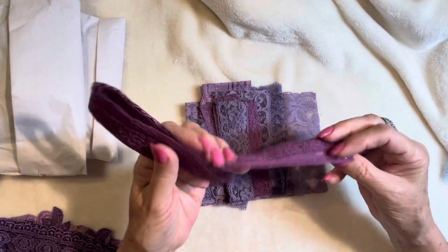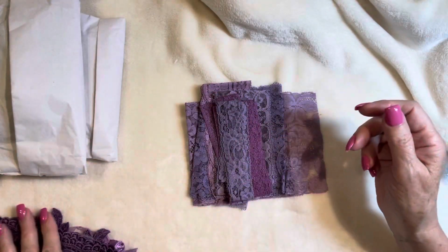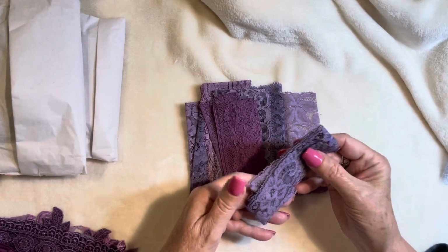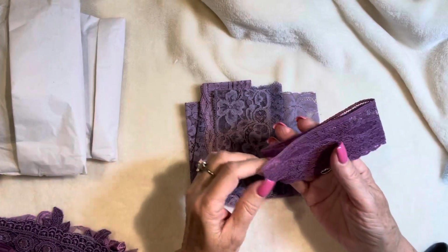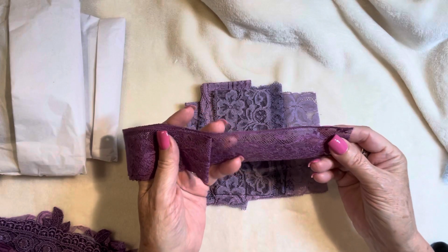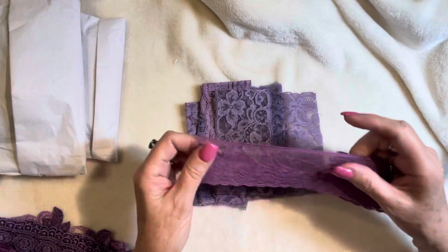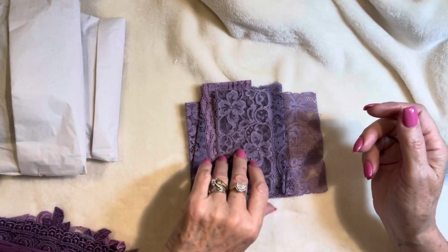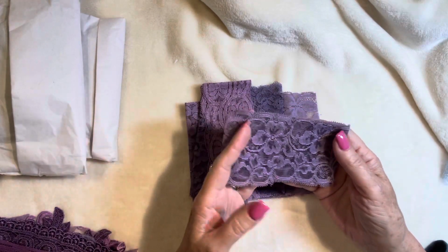And this trim. Oh, how very beautiful, like a mulberry purple, all different shades of purple. Just stunning, like a grape. I got this new paper from Stamperia, Hortensia, I think it's called, and it's these colors. How beautiful. So these are for future projects, for sure. Love it, love it, love it.